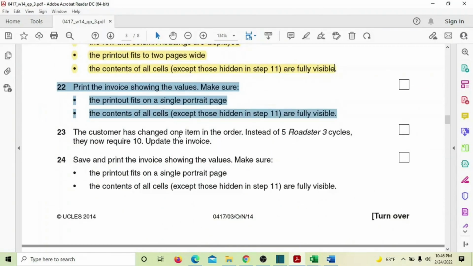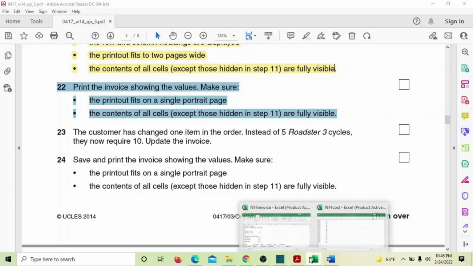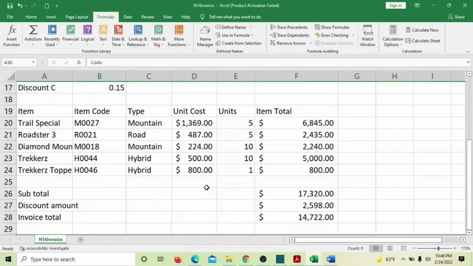The customer has changed one item in the order. Instead of 5 Roadster 3 cycles, they now require 10. Update the invoice. Roadster 3 cycles, how many cycles do they want?